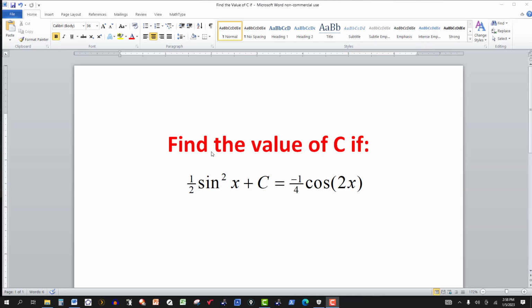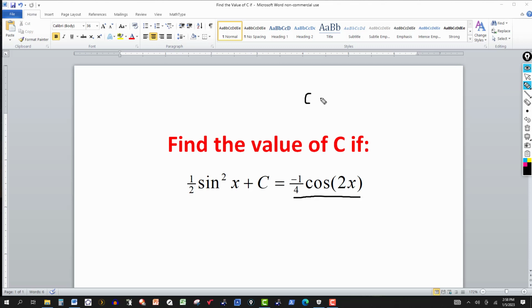In this video, we want to find the value of c if we're given this equation here. So here c has to be a number. One approach to take here is to simply use some identities and see if we can get stuff to cancel out. Here on the left side we have a function of sine, or sine squared x. Over here we have cosine of 2x. So we're going to try this approach. We're going to try to find a replacement for this to see if something will cancel out.